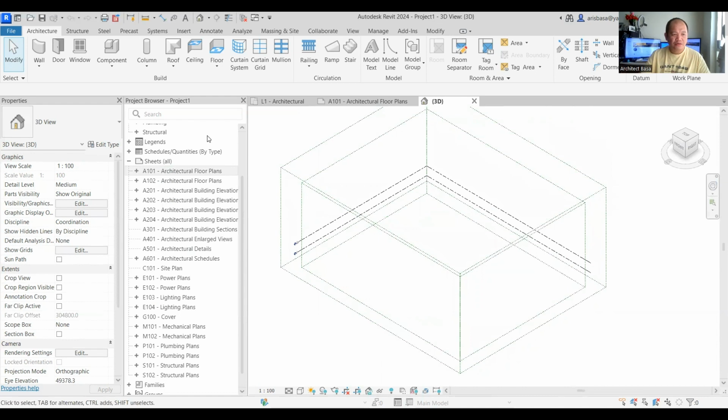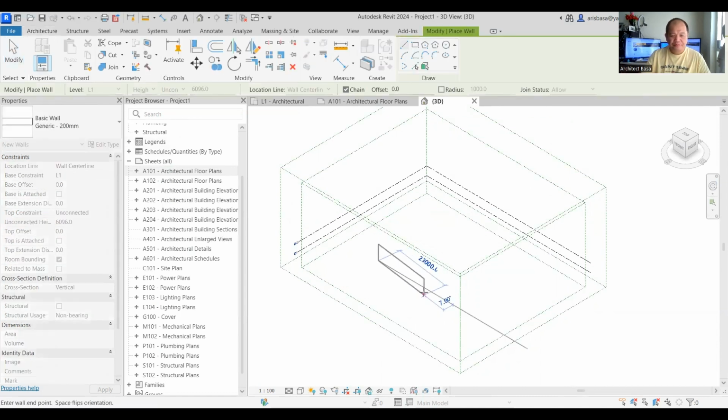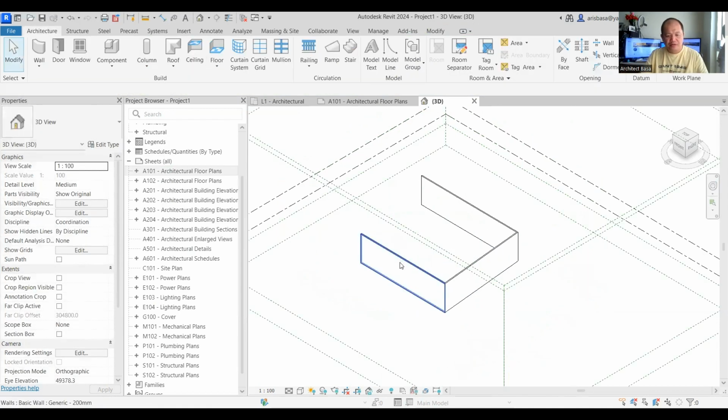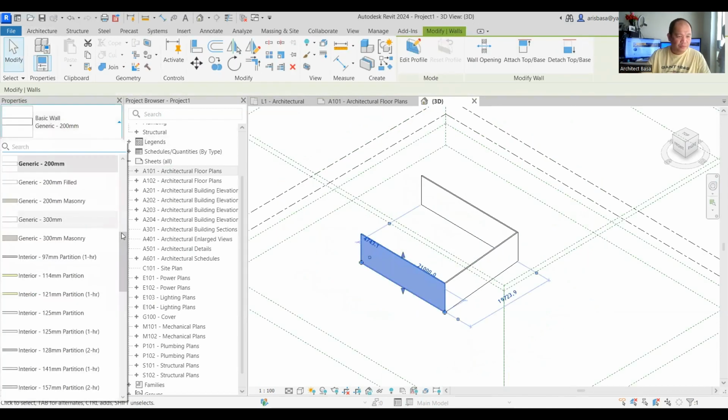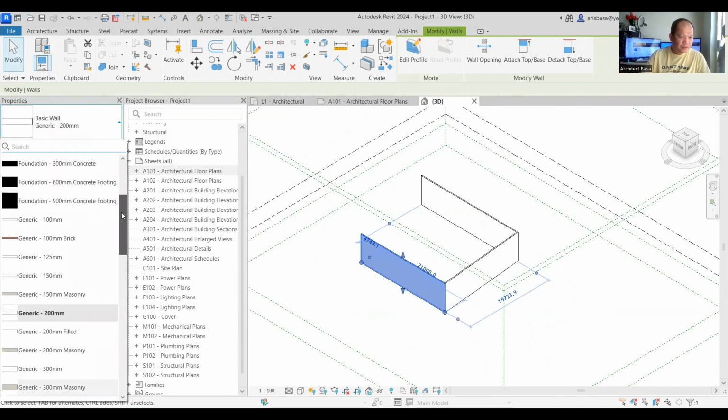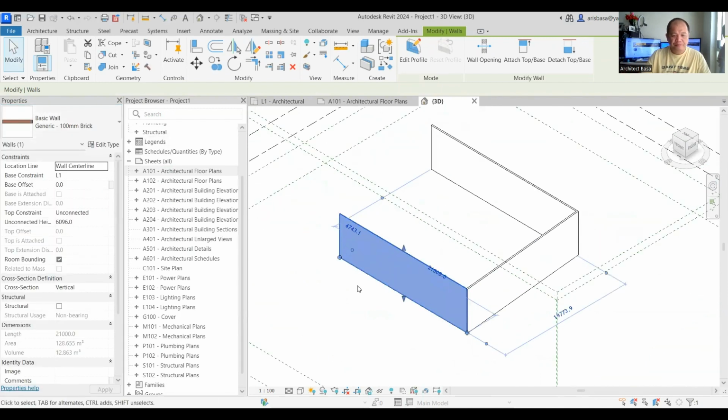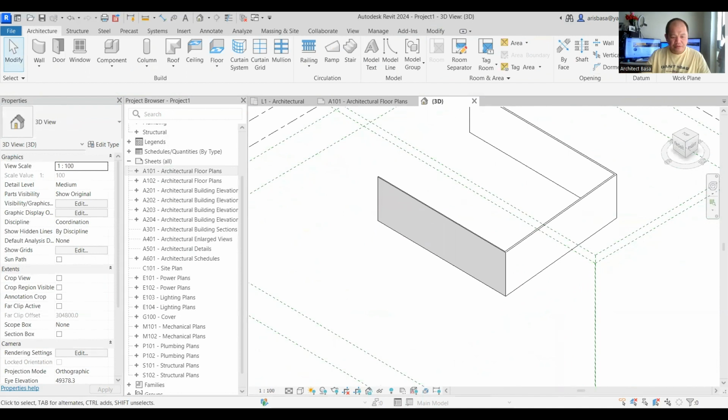So let's say I will do something, say model a wall. Place that with the type, which is brick. Have that brick. Fine. Let me check my visual styles.